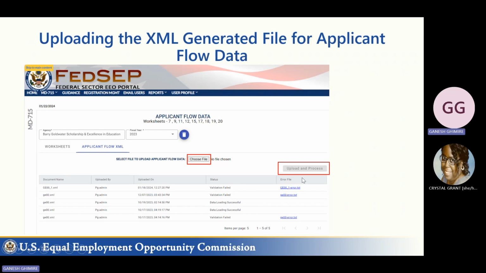For the current fiscal year, an agency may upload the XML file from the aggregate tab similar to the previous year. However, if they opt to upload from the applicant flow data pane, they need to upload the pay data table A4B4 data.